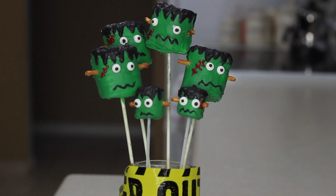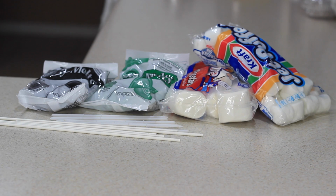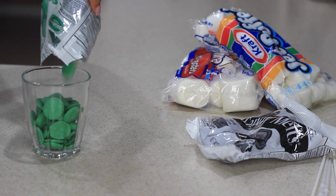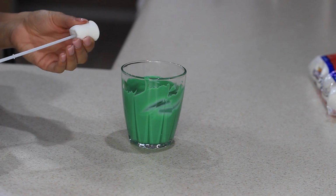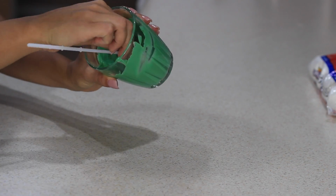To make Frankenstein, you're going to need some marshmallows, green candy melts, black candy melts, and some skewers. First, I'm going to melt the green candy, and I can't tell you exactly how long to put in the microwave because everybody's microwave is different, but I just put mine for 30 seconds and then mixed it and put it back in there again.